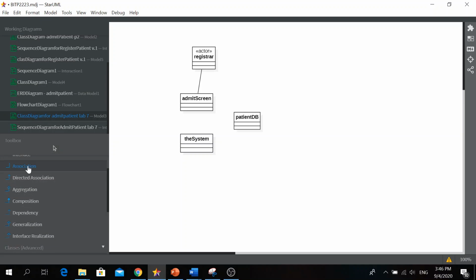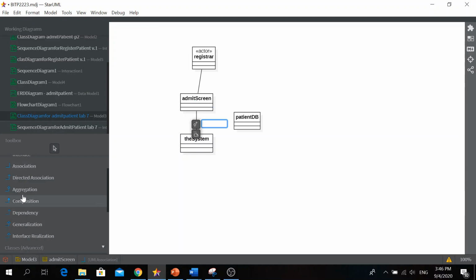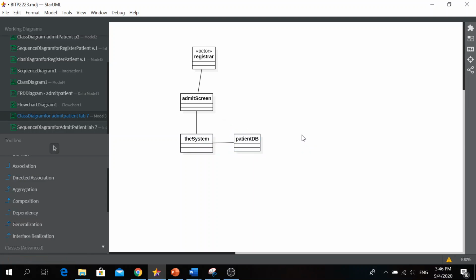Start with the association first, and then you go to the admin screen, pass a message to the system, and then the system passes the message to the database. So this is a basic class diagram, how you create the relationship on your class diagram.